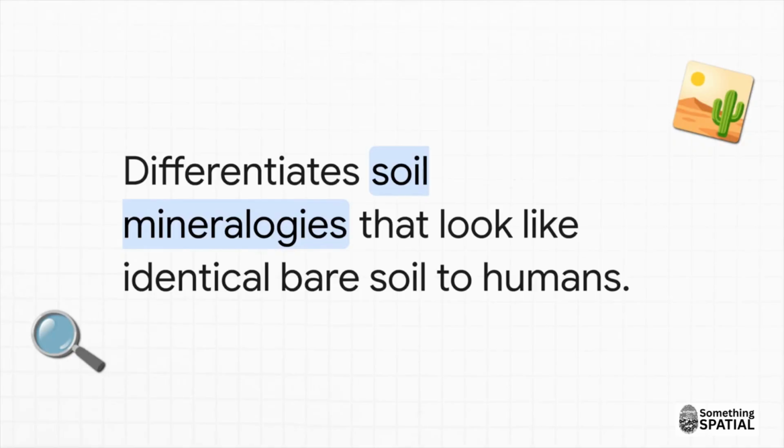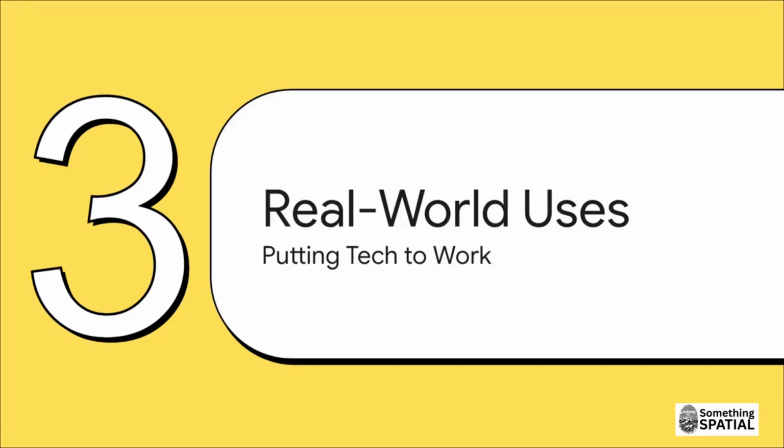And this brilliantly illustrates that whole hidden pattern superpower. Imagine you're looking at a satellite image of a vast desert. To you or me, it's just sand, right? It just looks like a giant, uniform patch of bare soil. But the unsupervised algorithm, because it's looking at pure spectral data across multiple invisible bands, it easily differentiates entirely different soil mineralogies. It groups them perfectly, exposing geological structures that a human analyst would completely miss if they were just eyeballing it. All right, Section 3, Real-World Applications.